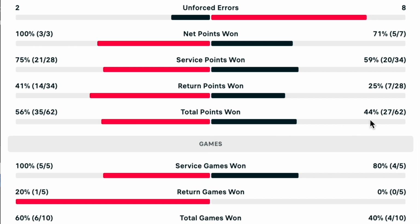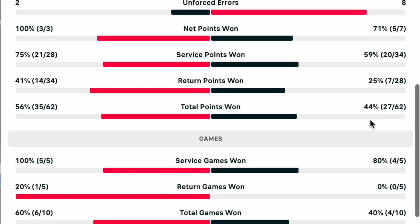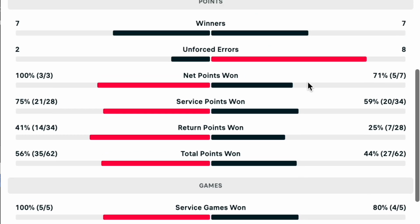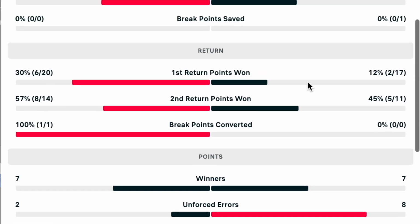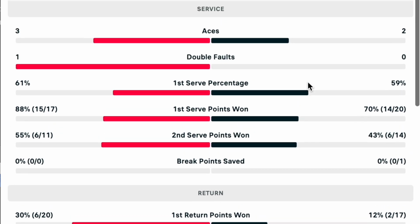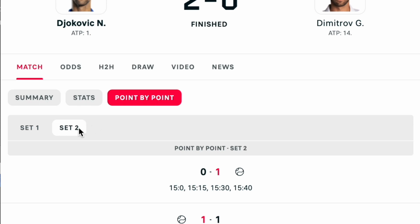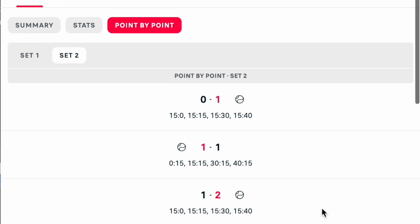Now with Dimitrov winning 44% of the total points in the first set, this would normally be a green light to go ahead with a trade. Now despite having confidence in Dimitrov, I'll remind you of what I said earlier with these pricing scenarios. So number 1, it is often unlikely at these kind of prices that the opponent will take a set off the favourite. And 2, with this pricing scenario, you get little movement in the prices even when the opponent is holding serve, compared to a match with more even pricing, where you can lock in handsome profits on each service hold. And this was exactly the case in this match.